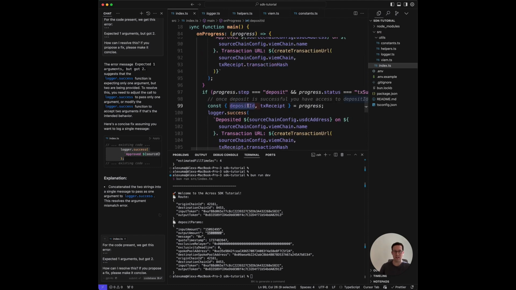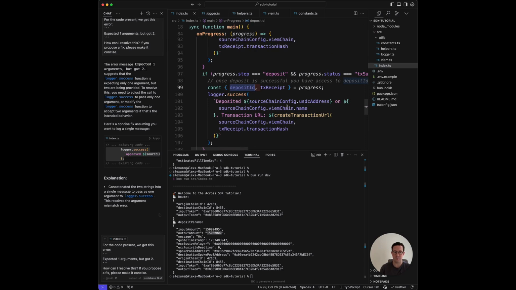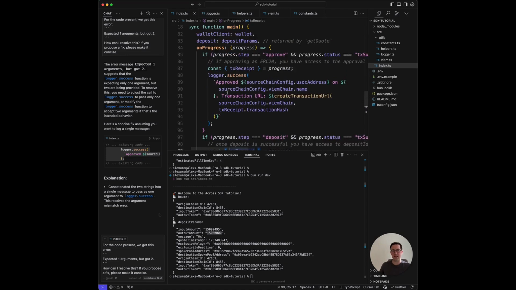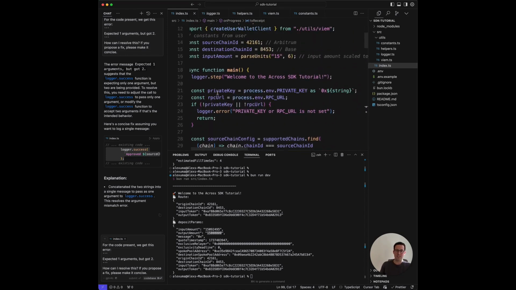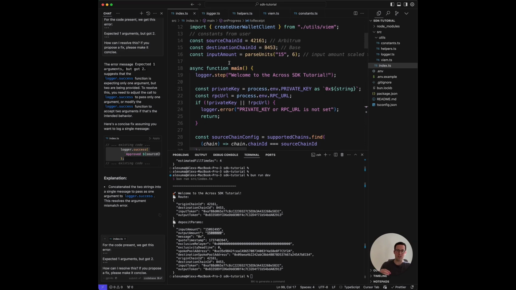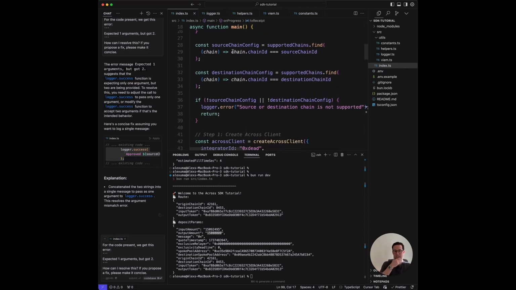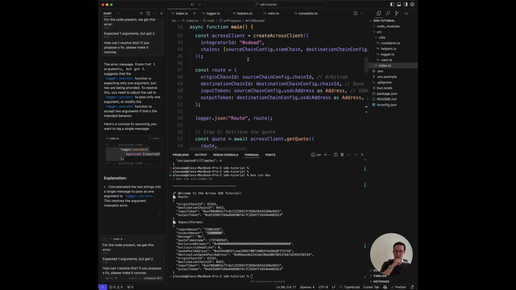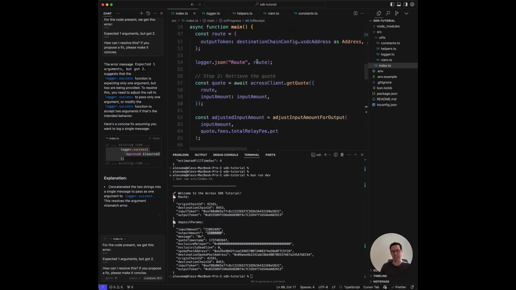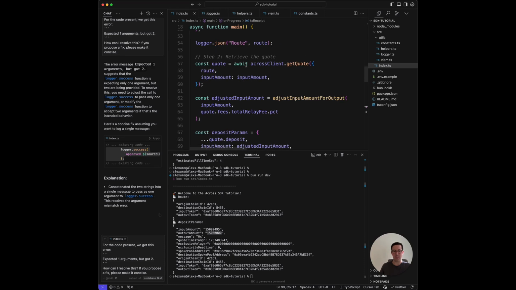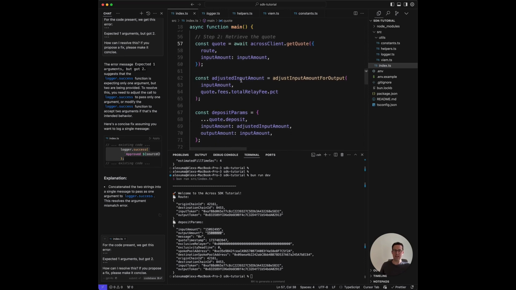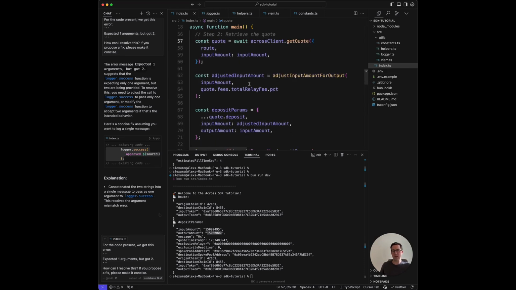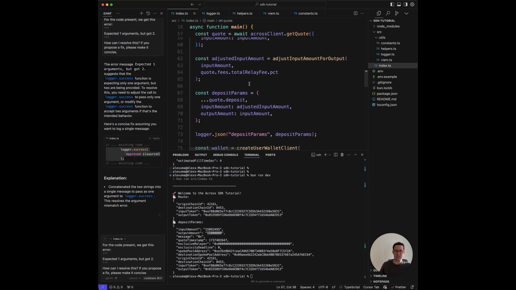So now we have here's the deposit ID. Yeah, we don't need it. But here, so what we have right now, kind of summing it all up, we have basically the information we collect from the user on where they want to bridge funds and the amount. We created our Across client, the route. We then got a quote from the API, or basically calling to get the suggested fees from the API. We adjusted our input and output amount based on this payment use case that we're going through.